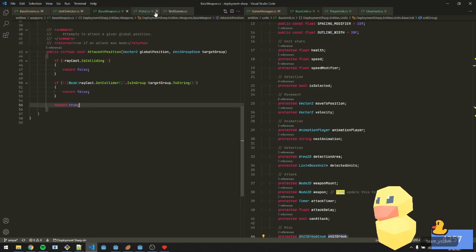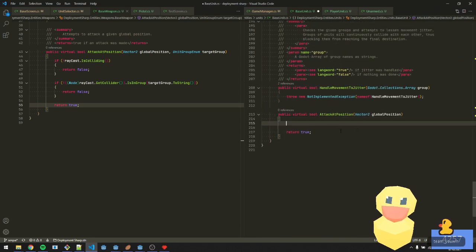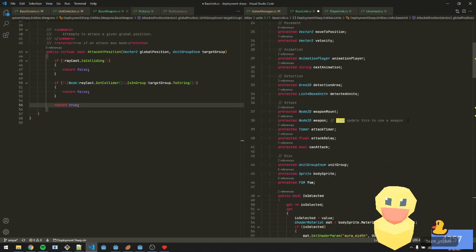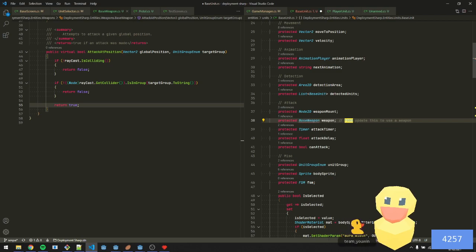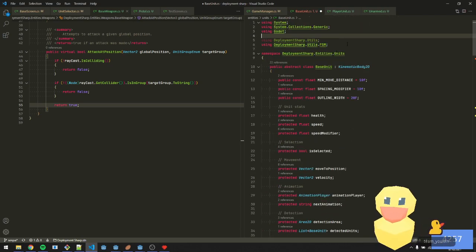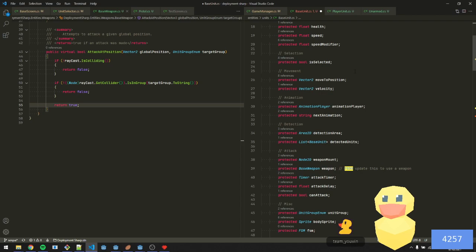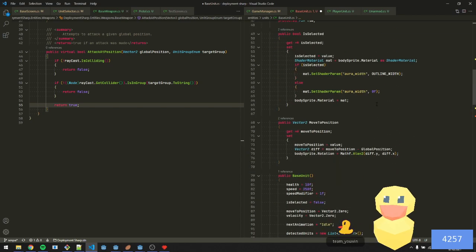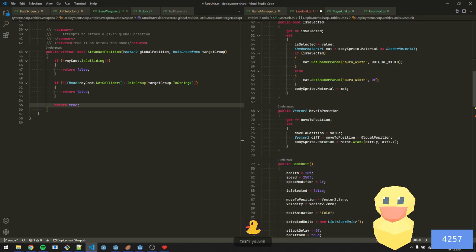And that kind of corresponds to our base unit. So our base unit will attack at position, and then here we'll update this to use a weapon. So this will be some sort of base weapon. Easy. Using deployment sharp entities weapons. Like that. So then this is right. We can take out this to do.